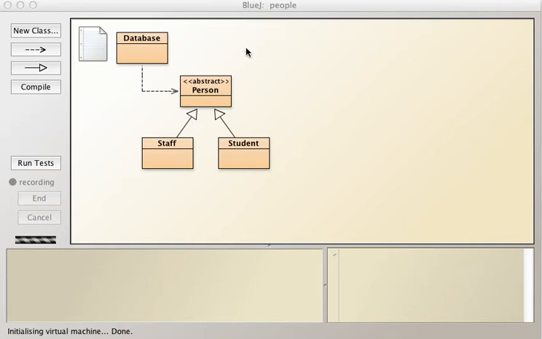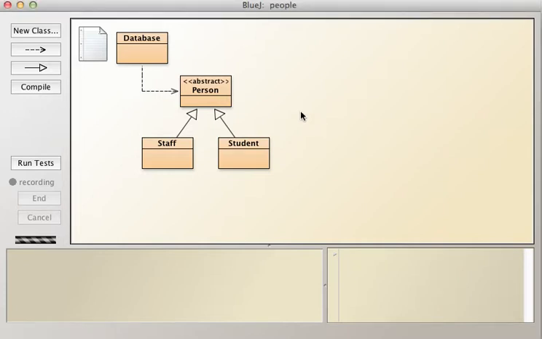So hopefully you got BlueJ and Java installed, and now you're ready to run it. So open up BlueJ, and then go and find the examples folder. So this is where BlueJ is installed. They have a folder called examples, some sample programs. Open up a program called people. And in this program, you'll see a screen that should look like this.